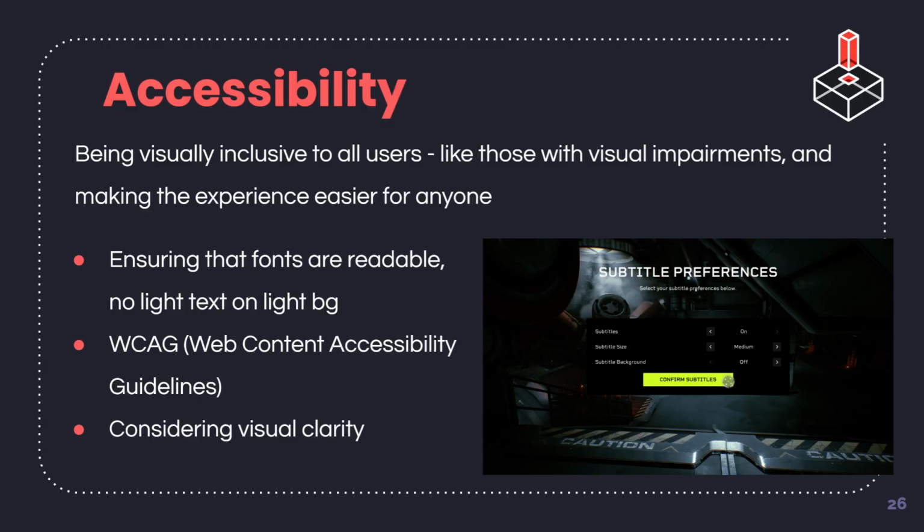The WCAG, or the Web Content Accessibility Guidelines, are a publicly available set of guidelines towards making your content digitally much more approachable to people who may have visual impairments. So that's a really good thing to look at if you're designing a game, in order to make sure that the colors or fonts that you're choosing are actually going to be approachable for all sorts of people. And you want to consider visual clarity in your games. So making things difficult to see or understand is going to cause trouble for any user, visual impairment or not. So it's very important that you try to make your game approachable to anyone, because that's how you get people to come back and keep playing it.